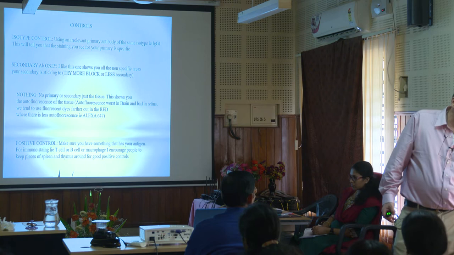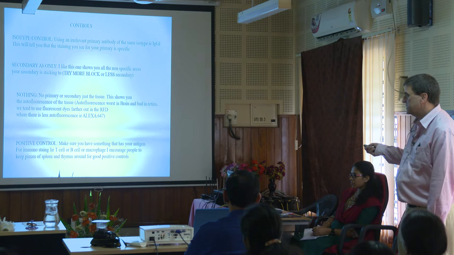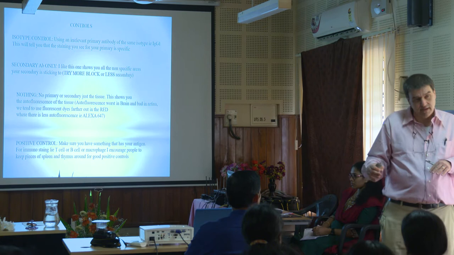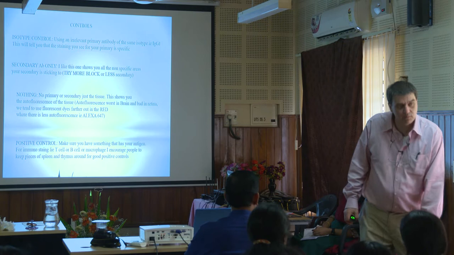Why is that? Well, for instance, let's look at this one, secondary antibody control. If you give me a slide that has just a secondary antibody in it, then I can see what's nonspecific, right? Because we talked about a secondary binding in a bad place is nonspecific. So then I have a handle on what's nonspecific. Now, if I see a different pattern on your slide, then I'd probably say, well, we might be getting there. It might have worked.